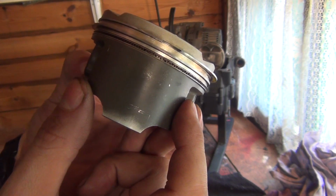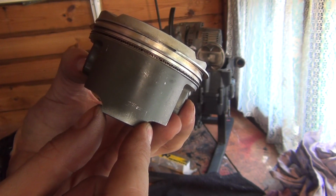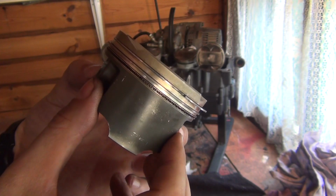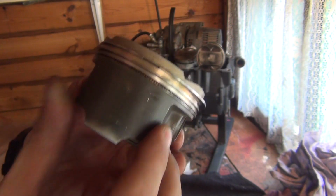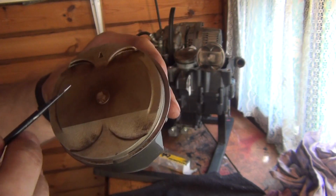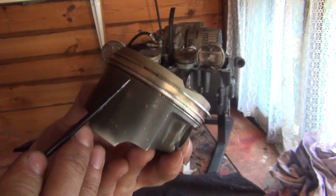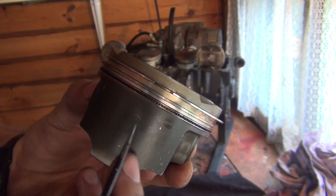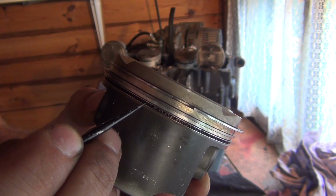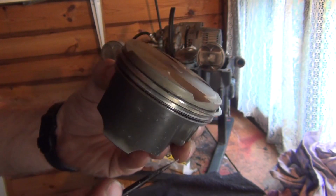Okay, then you've got the bottom ring, which actually consists of three rings. So there's a top ring, which they call top rail, then the bottom ring, which is the bottom rail, and this funny shaped spacer. The way they want you to do it is to have this spacer set with the gap literally opposite that exhaust arrow, which would be here. If you look closer, you might be able to see this. This is the gap. You see how I'm opening that gap? So this is right opposite that arrow.